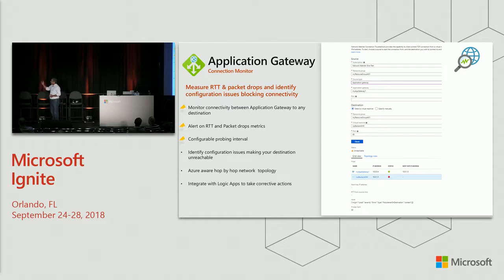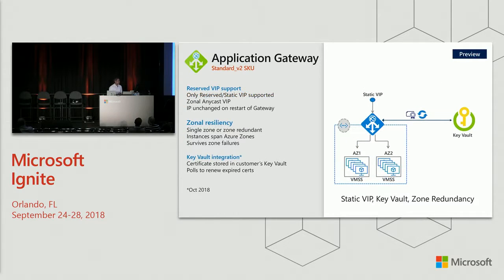So it's very straightforward. It's integrated with the app gateway page, and you launch the connectivity monitor. You can configure it for continuous alerting as well. So it will keep on checking the connectivity, and if it experiences any failures, then it would alert as well. So this is also available now.